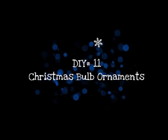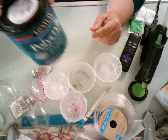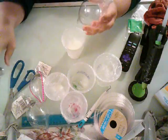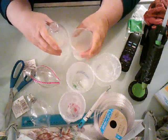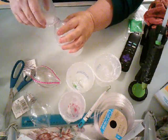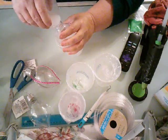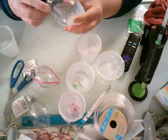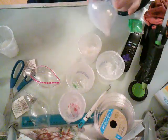This next couple of DIYs were the most time consuming, but the most fun. I just took some polyacrylic and one of those, this one's like a light bulb shaped one, but I just took the top off of it, put some polyacrylic down in it, swished it around, and then I put glitter in it. Different color glitters for different ones. And then I took some gems and put around the outside of them. And some of them, I just had the flat ones, and after I got the glitter on the inside, I put the letters of my grandkids on there. So I'm going to let you watch it.